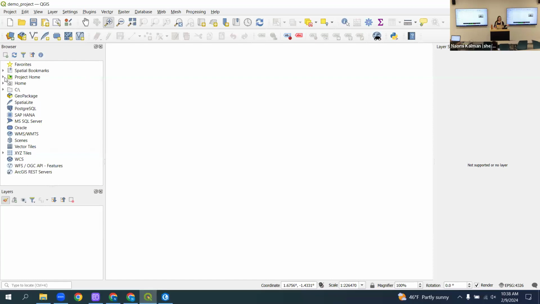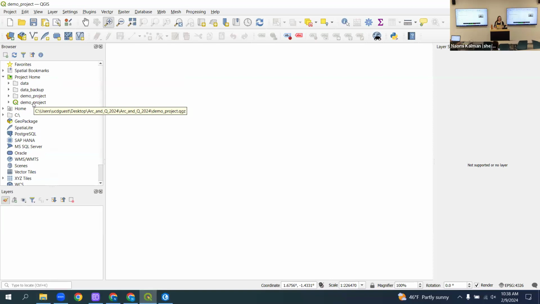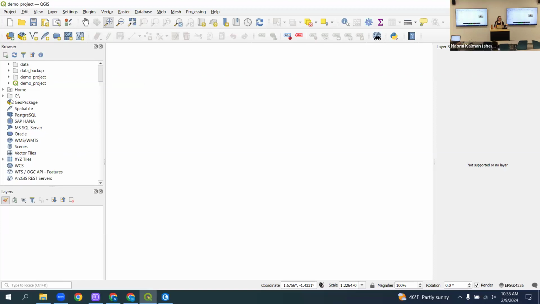It also acknowledges that you have a project and a project home, which is that folder. It doesn't make any new files for you. It's just when you make that QGIS project, it says, oh, there's your project home, and it shows you everything, which is handy. And you can browse around your computer here, and you can add data from here.